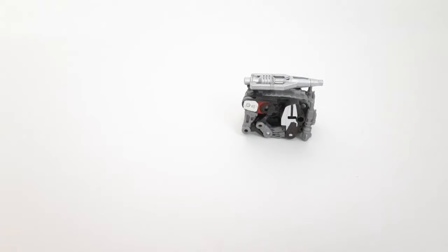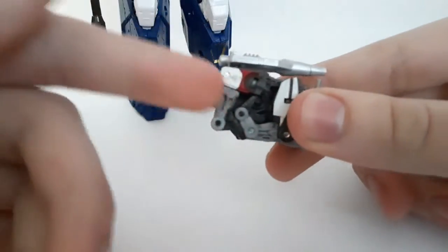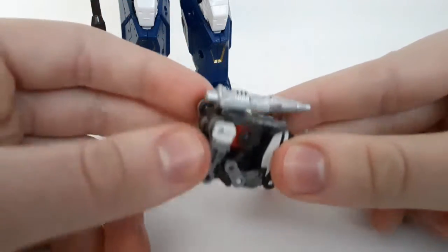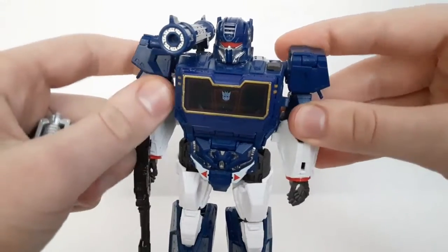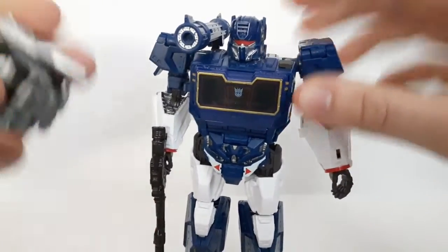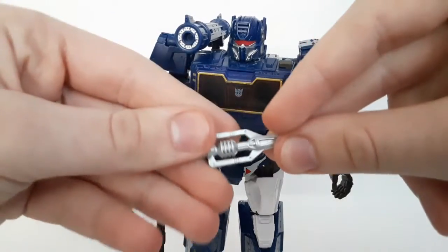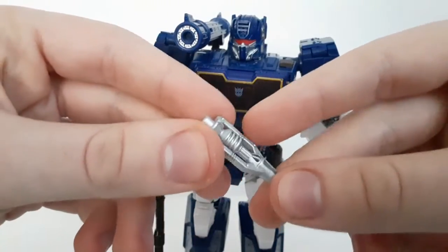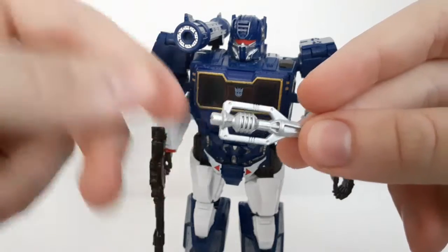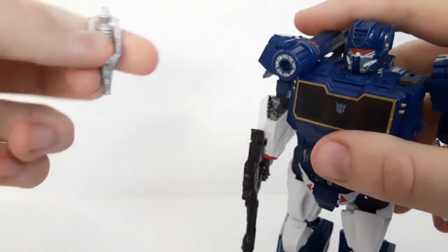And now we get into the big part you guys have all wanted to see. The cube mode is kind of meant to serve a purpose, and that purpose is what we're about to see. So raising up the camera, we've got the Soundwave figure — more specifically the Studio Series Bumblebee movie Soundwave. In order to do this, you've got to remove this cannon tip, which, if you're wondering why it looks familiar, that's because on the G1 Soundwave toy the gun came with tips like these.